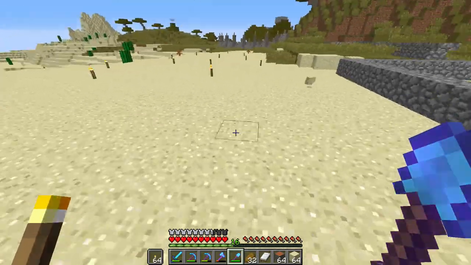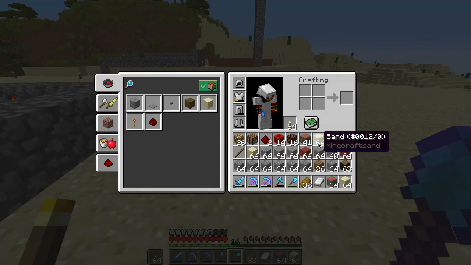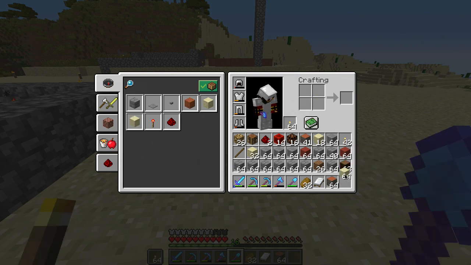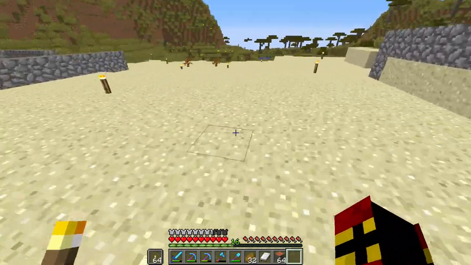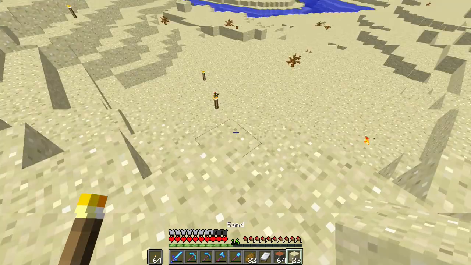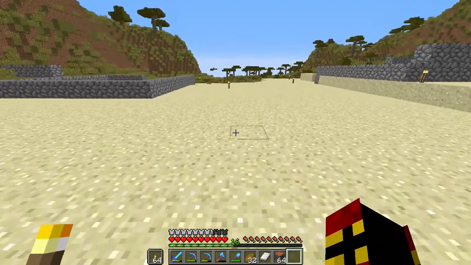So the first step, the very first step, is to lay down... Let's turn this into sandstone, just so I've got some inventory space. All these blocks are just sort of floating. I'm not a big fan of floating blocks. Boom. There we go. We can turn that into sandstone as well. There we go. Stack of sandstone.